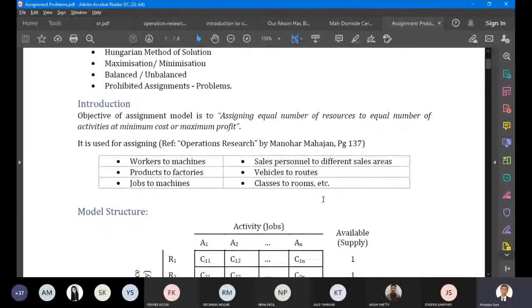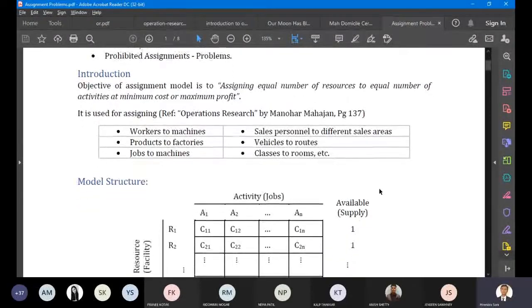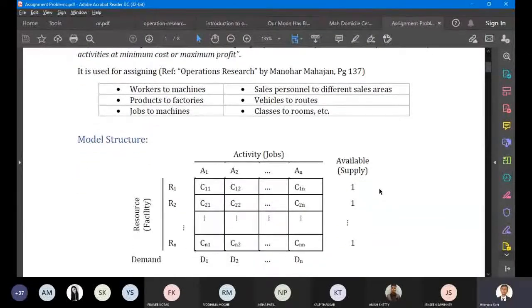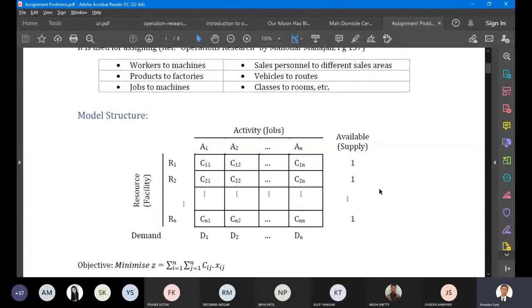Now the normal structure of this is in a tabular form, so that you are able to see things all at one go, and one job can be allocated to one person. So whenever we are talking about an allocation matrix, meaning who gets allocated what, normally it would be indicated like this.